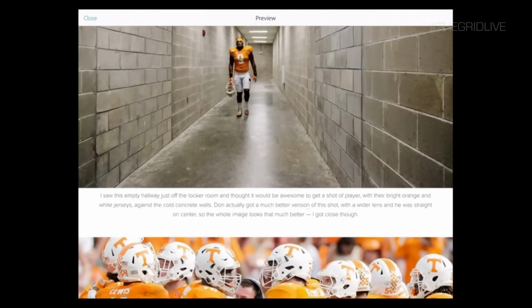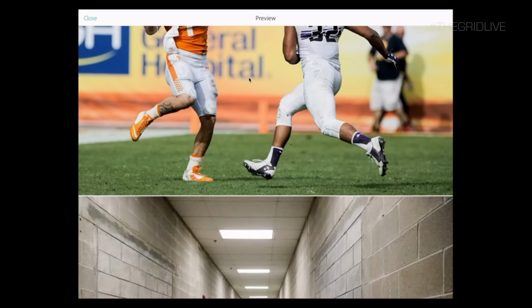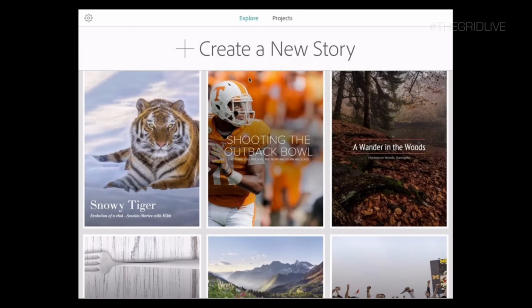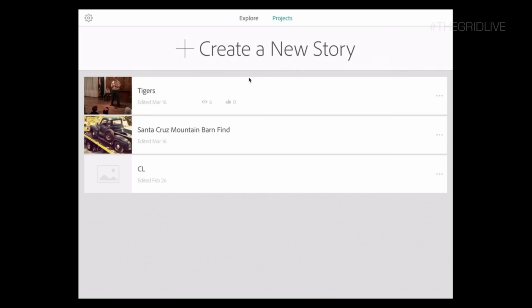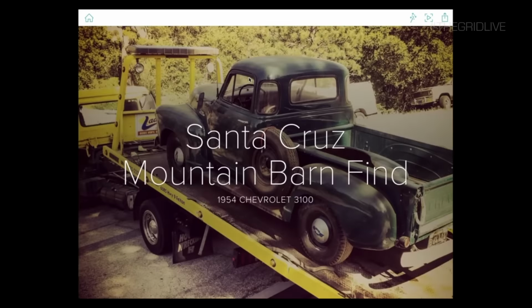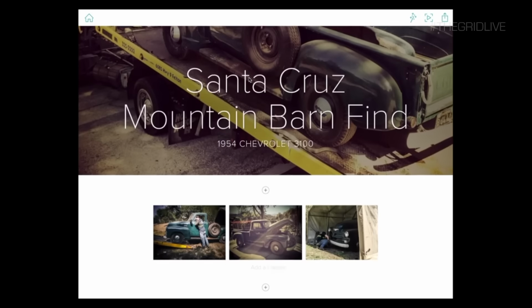Let me show you what the editing experience looks like. It's all really deeply integrated with Lightroom Mobile. So if I come over here to projects, we'll see something that looks nowhere near as nice as what Scott did. But I found this old truck last year, and I've been restoring it. So I was slowly building this slate to sort of tell the story. And we're in the editing view here.